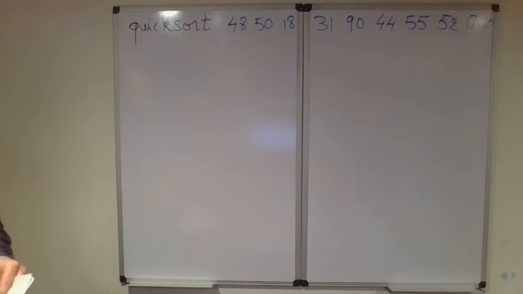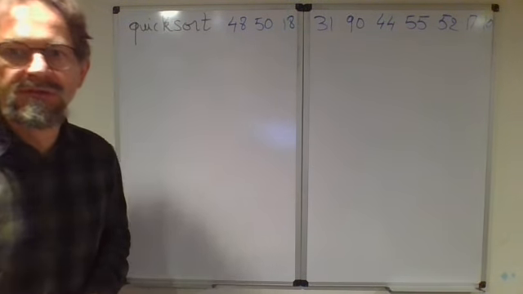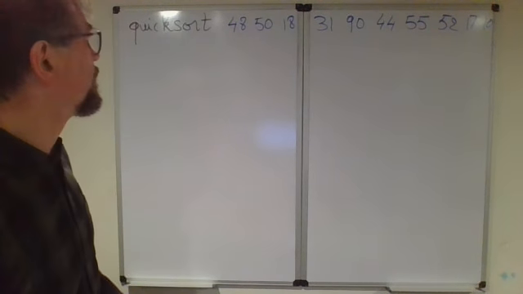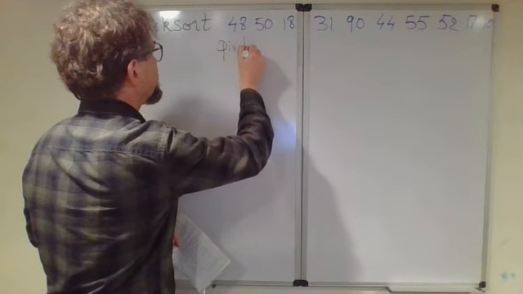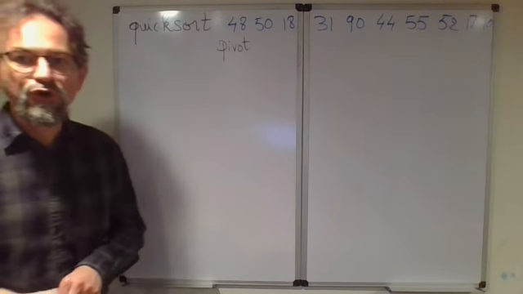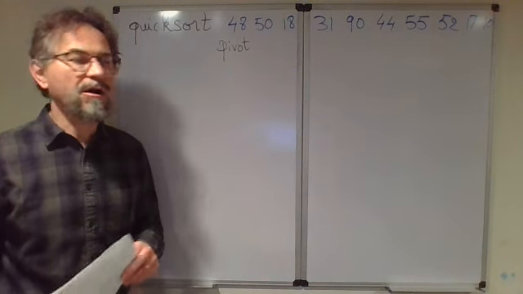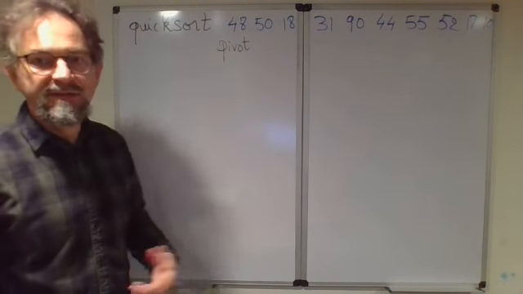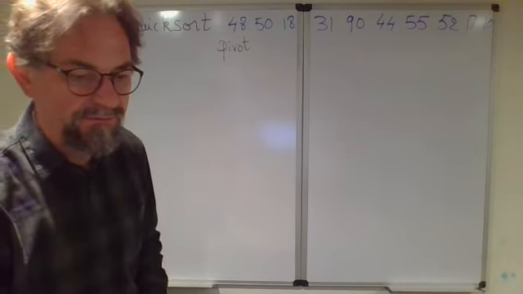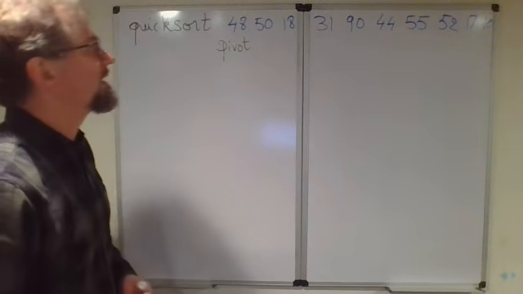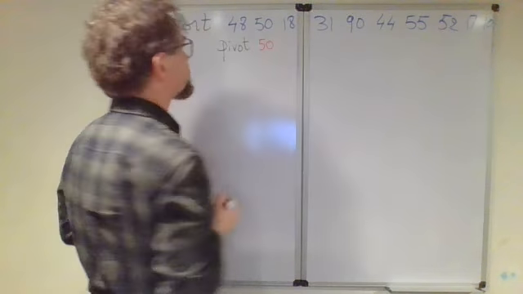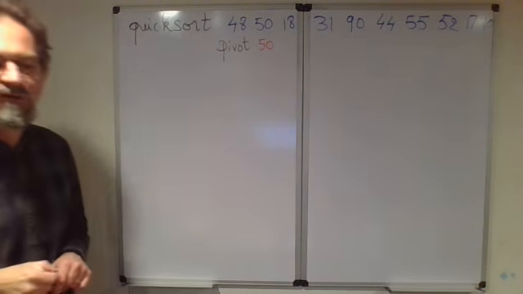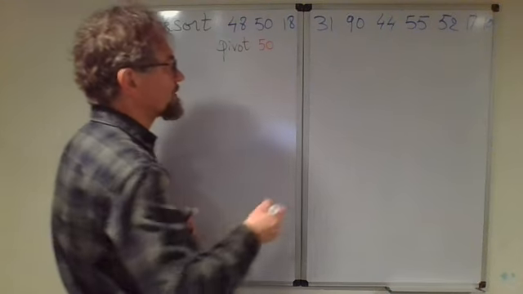So the idea of Quicksort is that we will partition the sequence in two halves, comparing to the pivot. The pivot is the first element. All elements in the first half of our partition are less than the pivot. In the second half, they are larger than the pivot. And we will do this by considering the elements one after the other, starting at this element, which, as you observe, is larger than the pivot. And we will also consider the last element.